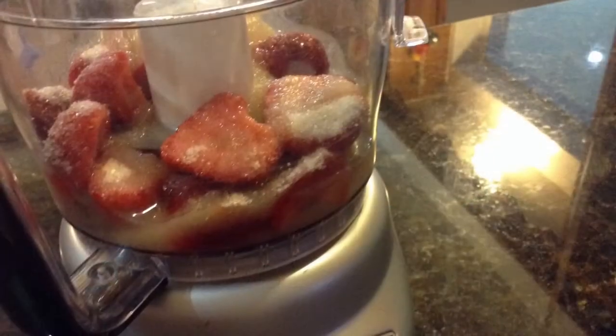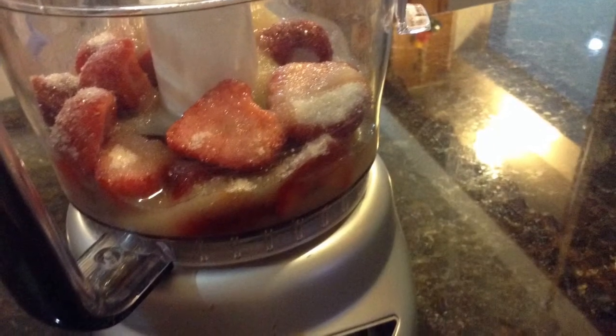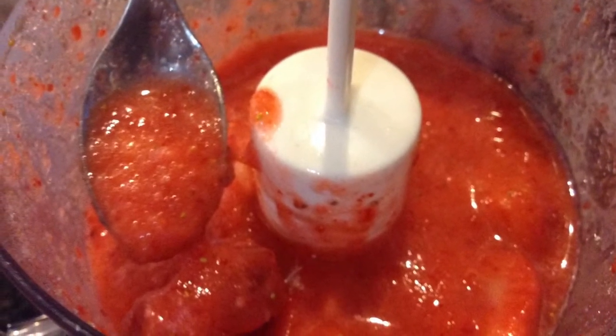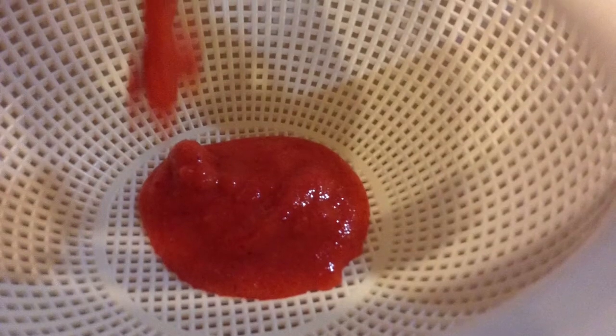Put the frozen strawberries, sugar, and lemonade concentrate in the blender. Blend it until smooth while stopping a few times to mix your ingredients. Pour your blended mixture into a strainer so it will drip into a large bowl.